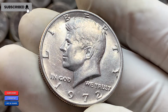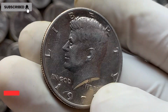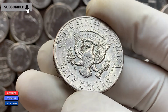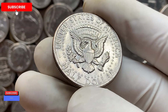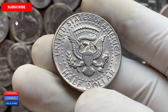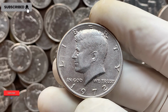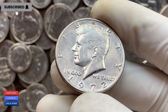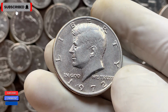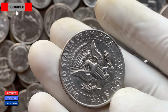The public barely gave these pieces a passing glance in pocket change, leaving a surprising number tucked away in mint sets and rolls, perfect candidates for rare varieties to emerge decades later. When the presses rolled in early 1972, the mint faced the dual challenge of maintaining production volume and improving die life. Business strikes from Philadelphia and Denver totaled roughly 158 million and 128 million coins, respectively. Healthy figures, yet overshadowed by public indifference toward the half-dollar denomination.